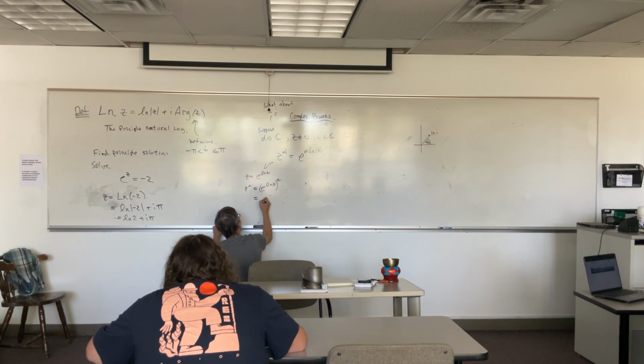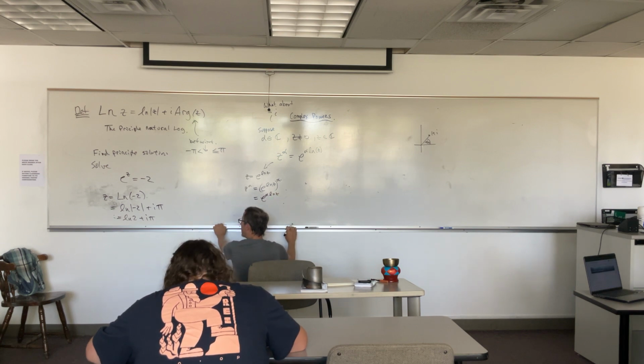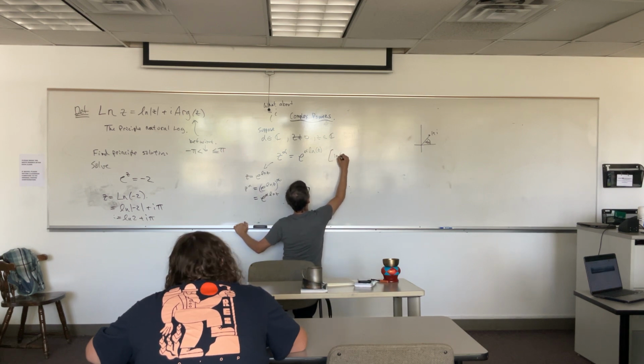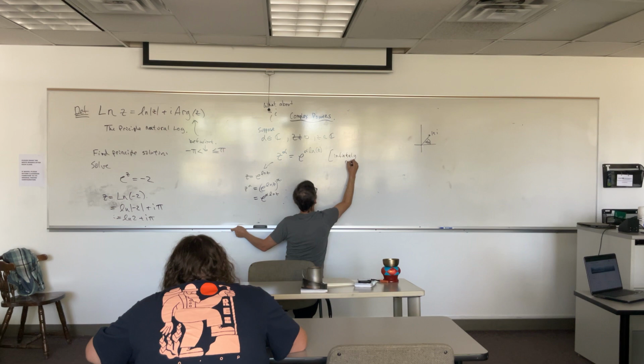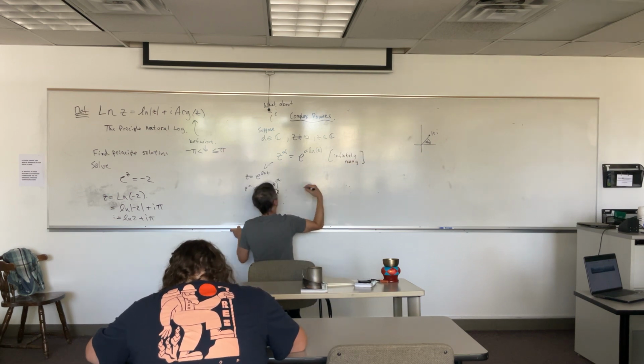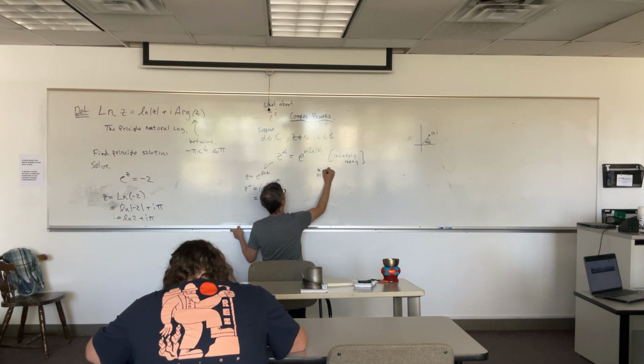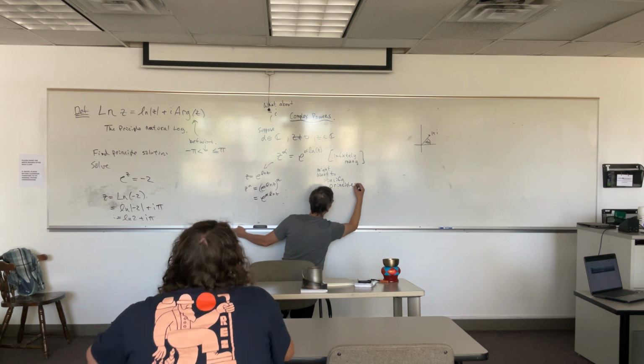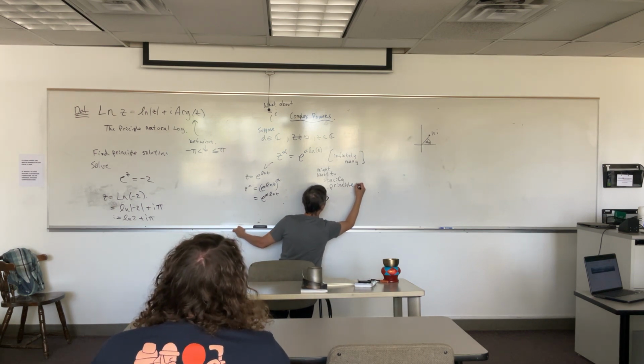And then use power laws to just multiply those two together. So there's nothing mystical going on there, besides the fact that there's complex things happening. But this is it. We just use this. And this is the non-principal version. So again, there's infinitely many here, so we might want to specify that it's principal. Principal value, so that once you have the principal value, just add on 2 pi's and you're good to go.